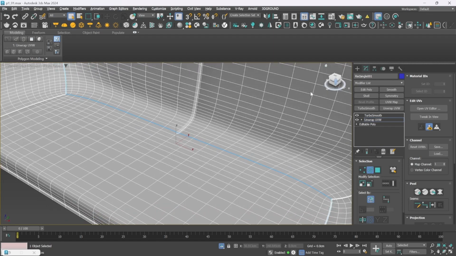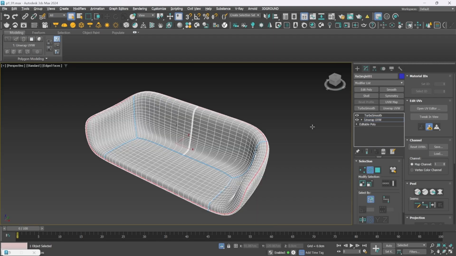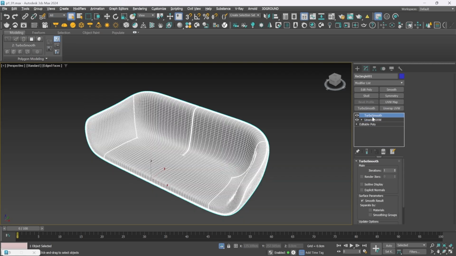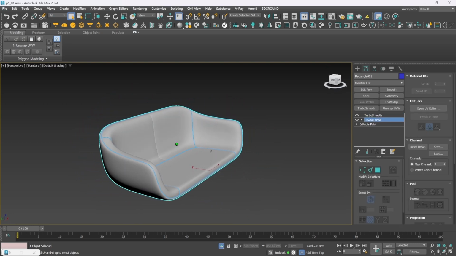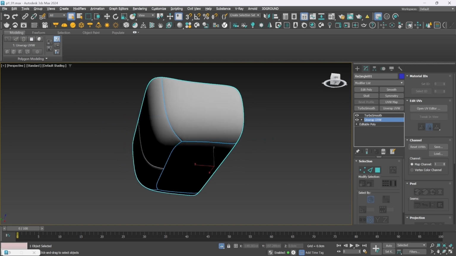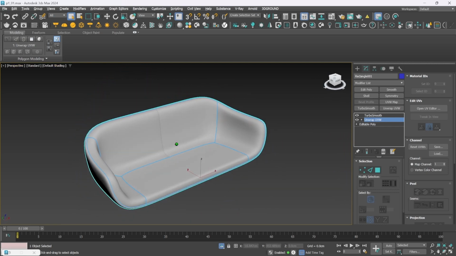Then finally I will select this edge loop like this and convert edge to seam. Now, as you can see, we have divided the UV of our model into a group of UV elements using UV seam lines.